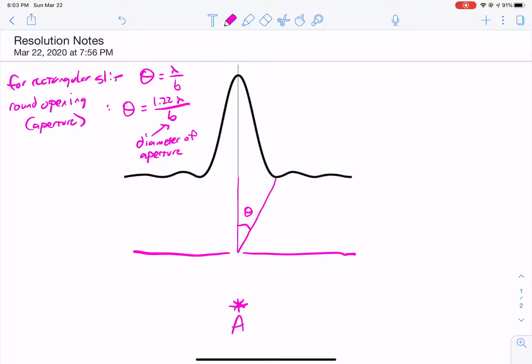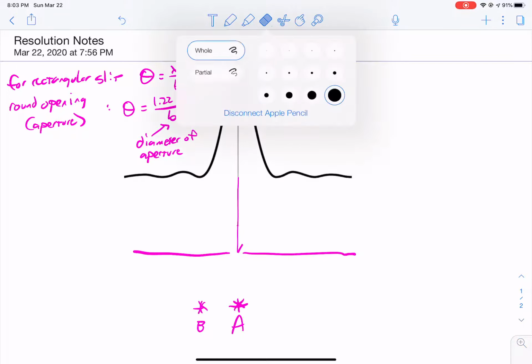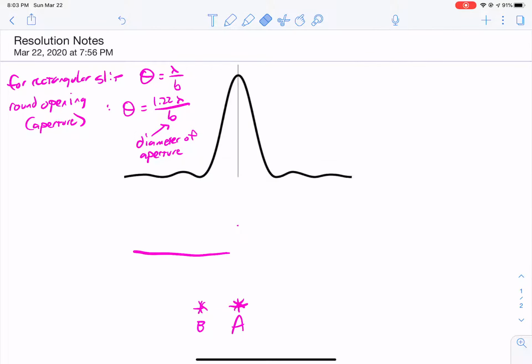So inside your eye, there's a diffraction pattern. You see this dot. You see object A. Let's say object A is a star. And so everything's good. But let's imagine we're seeing two objects. Let's imagine we have another object right here, object B. Okay, I'm going to erase all this real quick just so we can free some things up. Let's imagine, we're seeing object B. Okay, same slit opening, all this kind of stuff.